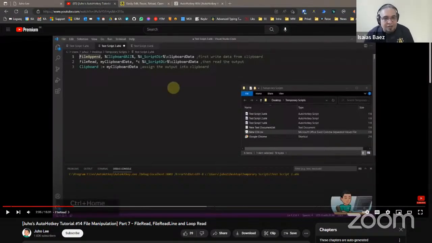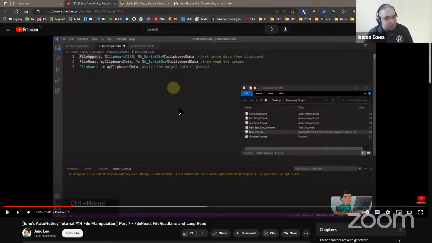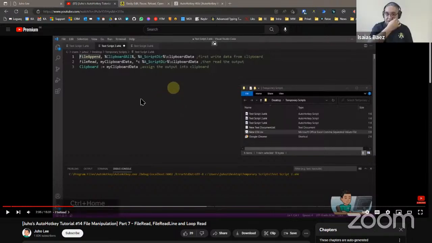Okay, so you're saving the clipboard into a file, right? Yeah. He's reading the clipboard again. Well, you don't have to. What he's doing basically is explaining that you can do this, but you don't have to do them one after the other. You can save the file in one place and open it in a different place. The point he's making is that you can save your clipboard into a file for later use whenever you want. So you can save it in one script and later just hit a hotkey that reads that file and puts it onto your clipboard.